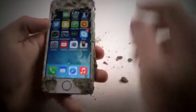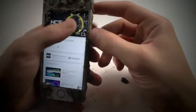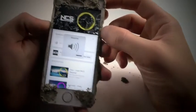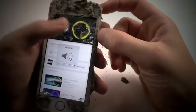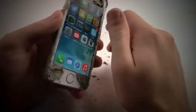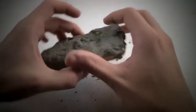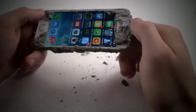Fingerprint scanner works. Volume rockers work. I'll show you guys, play a random song. So you guys can see everything works. It's just flawless. It's a permanent solution to your iPhone device, guys. I'm telling you, this is a case that you will not regret because it is truly amazing.